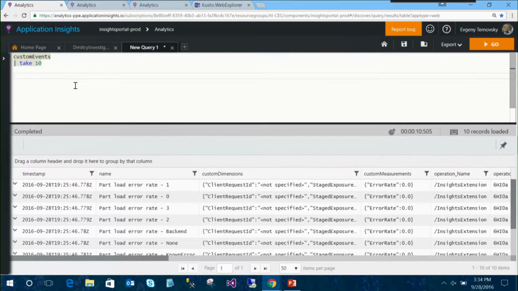I'm going to start with the next query. And notice that I'm not modifying the existing query. I keep on typing a new one in. And this becomes really powerful as you're going back and forth and investigating various facets of your application. This is really how we do it ourselves.